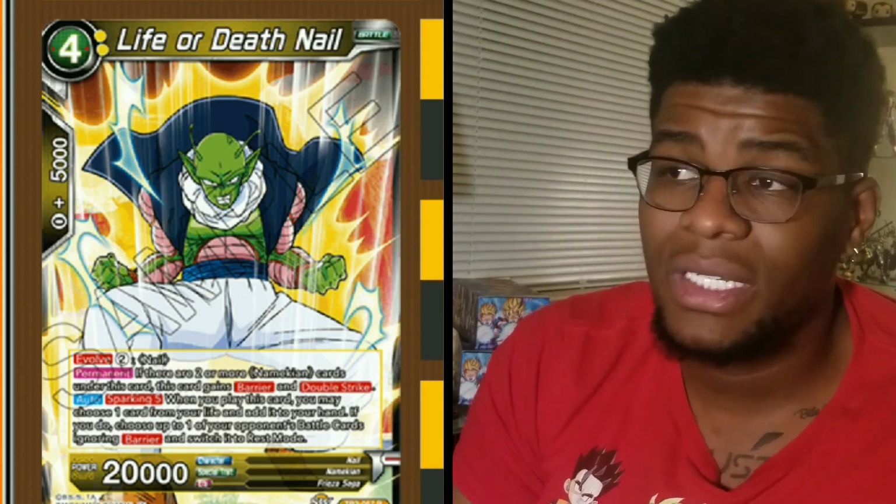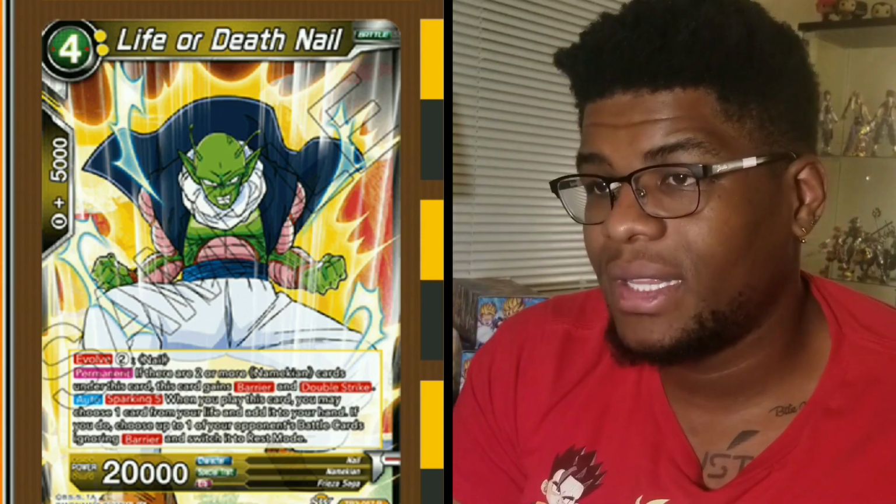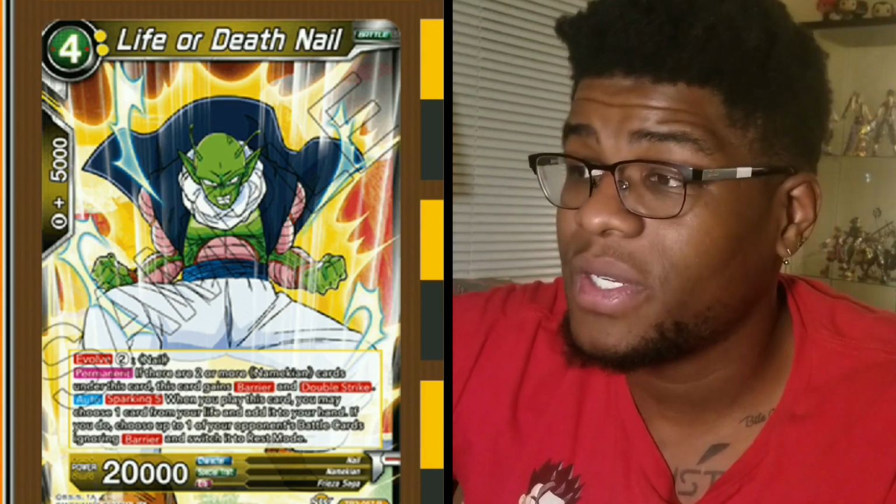He's going to be annoying to get rid of. He's 20,000, and so that's just kind of cool. Another thing is that actually, I'll move on to the other card before I was talking about this.